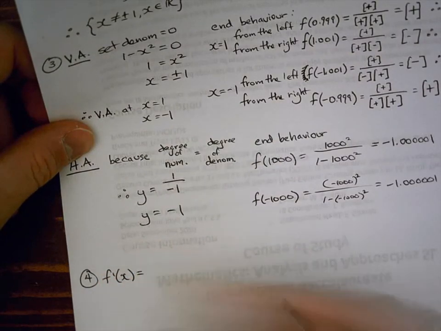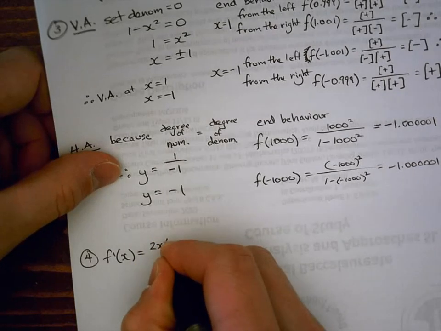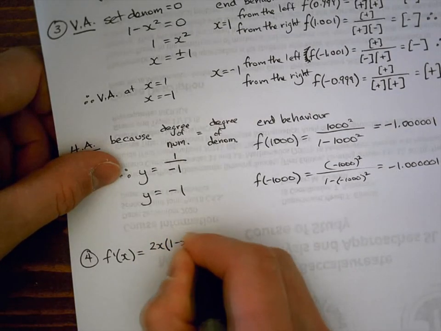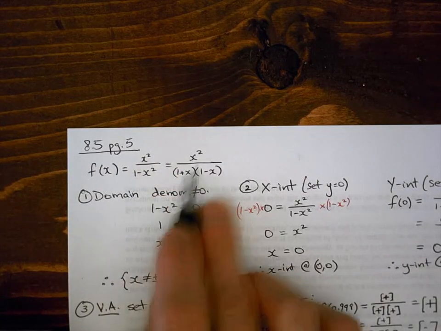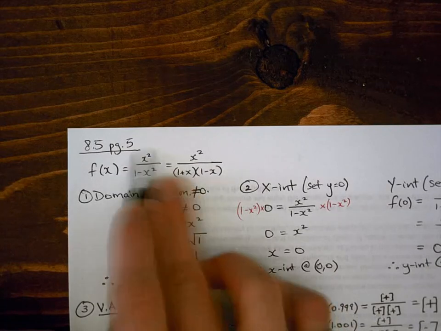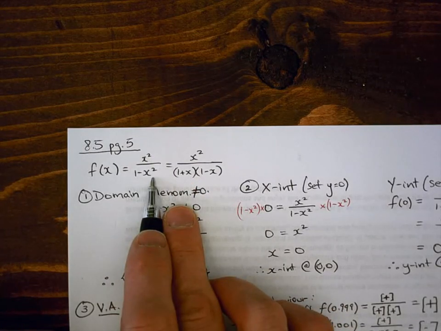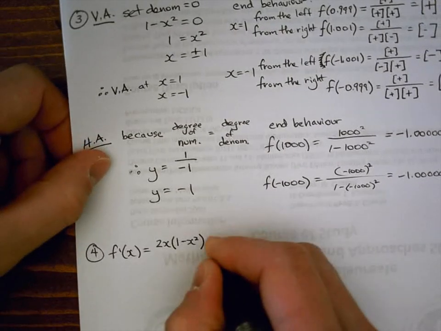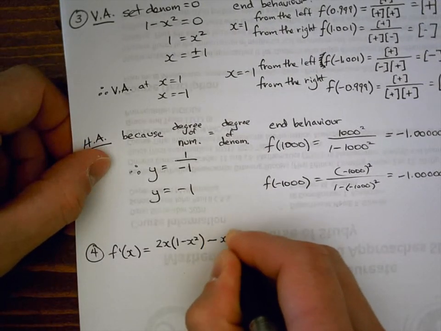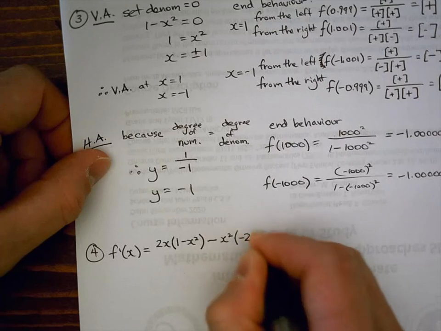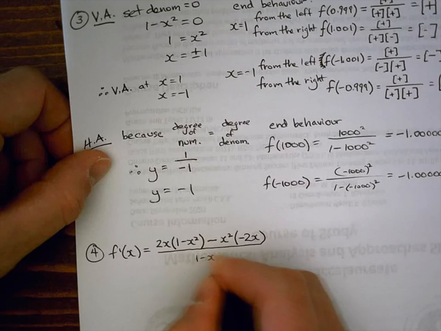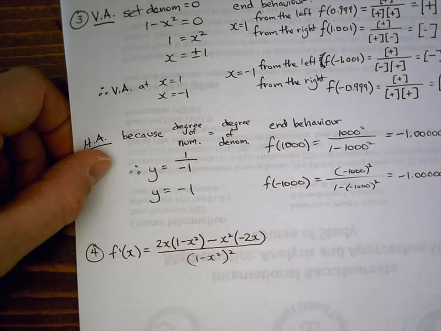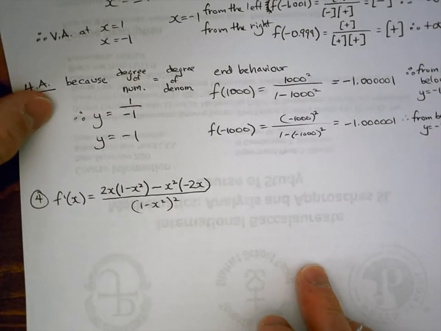The derivative is the derivative of the first thing, which is x squared. So the derivative of that is 2x times the bottom thing, which is 1 minus x squared. Obviously, we're going to use this form because it's easier. This would require product rule and blah, blah, blah. So derivative of the first thing is 2x times the bottom thing, 1 minus x squared, minus x squared times the derivative of the bottom thing, which is -2x, all over the denominator squared. So 1 minus x squared squared.